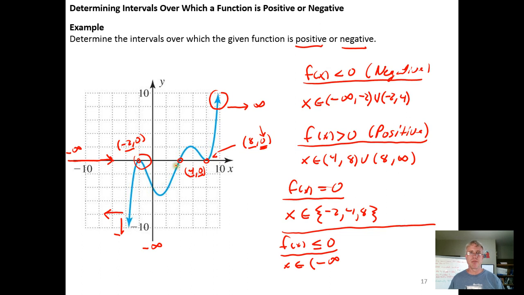Now I'm still negative. Now I'm at 4. And at 4, the function value is 0. So I actually would say that the function is less than or equal to 0 on the interval from -infinity all the way up to 4, and including the 4. And then we'd be unioning this with this one little spot. This one little spot where the function output is 0 again. Hey, maybe that's the closed interval from 8 to 8. It's a funky way of just saying, hey, at the value of 8, the function outputs 0.